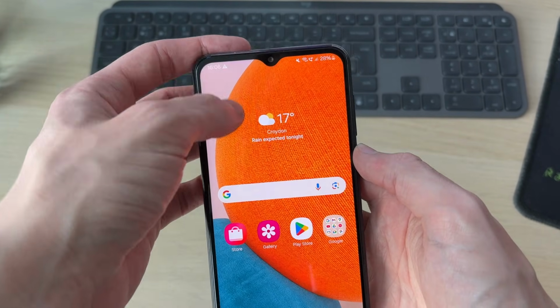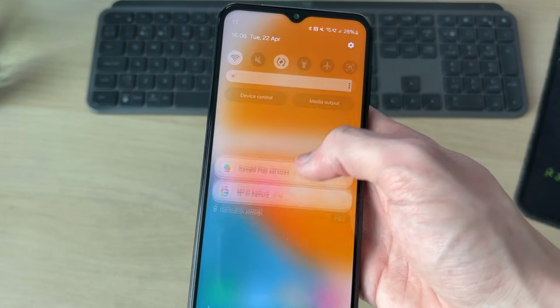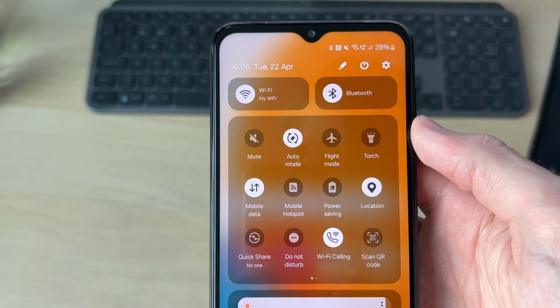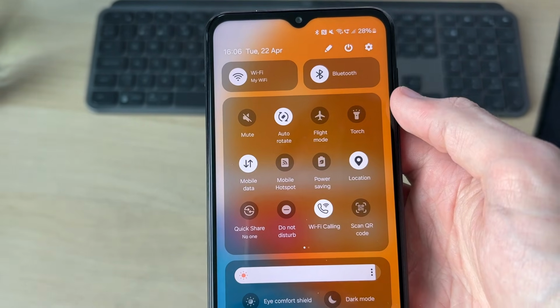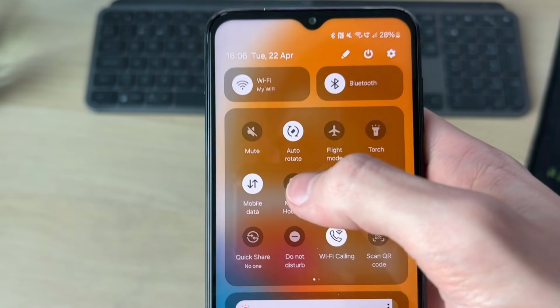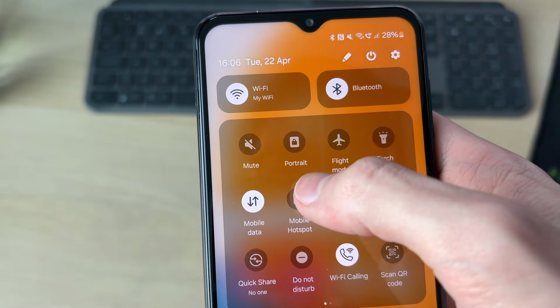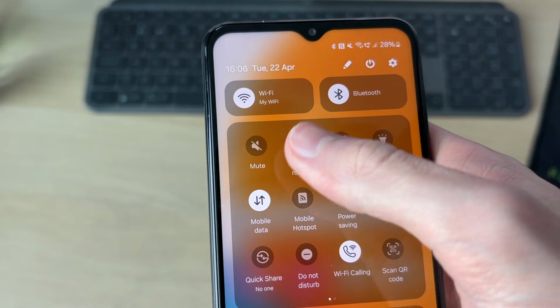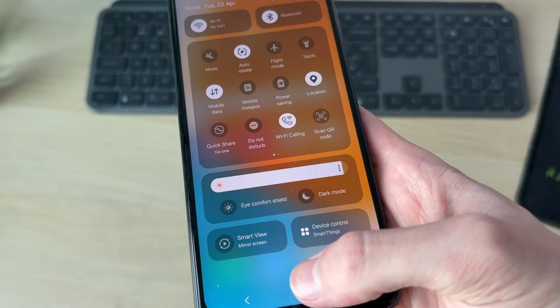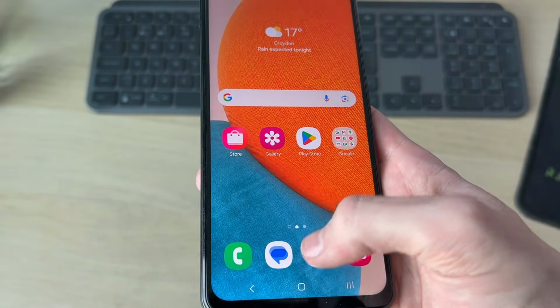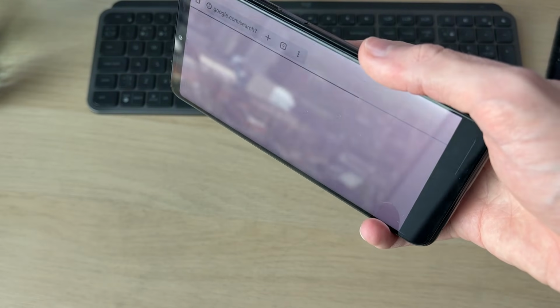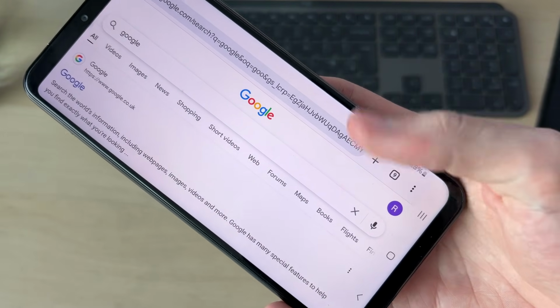To do that, you need to drag down at the top to open the control center, and you can then drag down again. You want to locate the option auto-rotate. You may need to find it. So for example, mine's currently enabled. If it isn't, it may just say portrait with a padlock. Tap on it, and that means it's enabled. Once it's enabled, open up the app, rotate it, and see if it actually rotates. As you can see, mine does there.